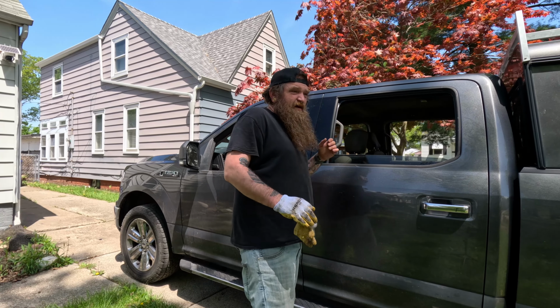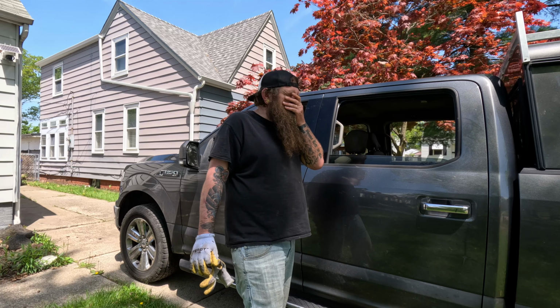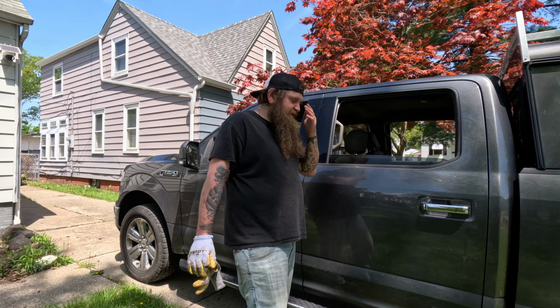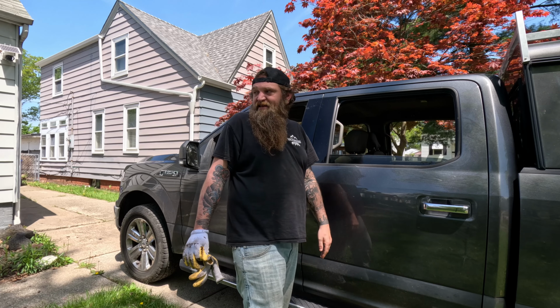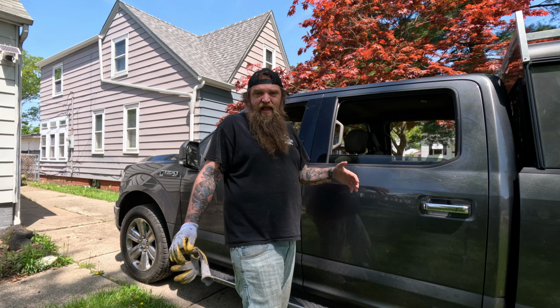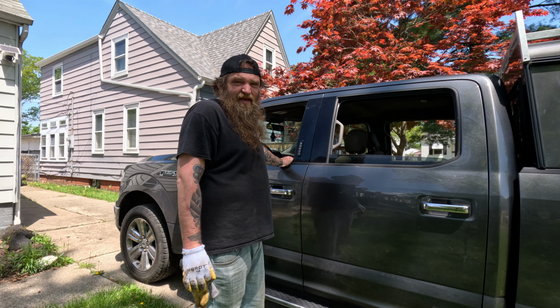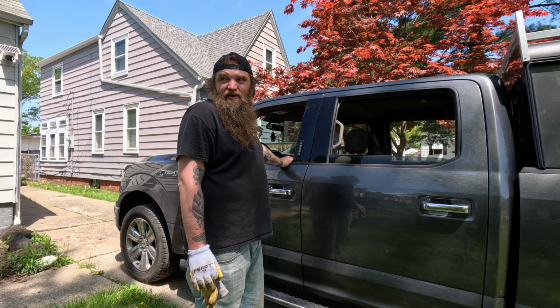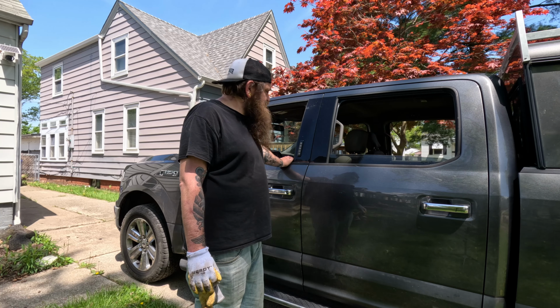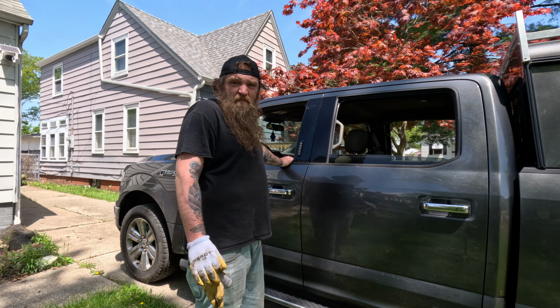So now I only got 2 bags left, and I'm almost positive that's not going to be enough to do that side. I just can't keep leaving it like this. It's getting to be that time of the year where the bugs start coming out, and having a wet pile of leaves like that, might have to get more bags. I do have to get this grass cut too. I want to do it. It's nice today. It's dry. It's not raining. So we need to get that taken care of, but we'll be back here in a minute.